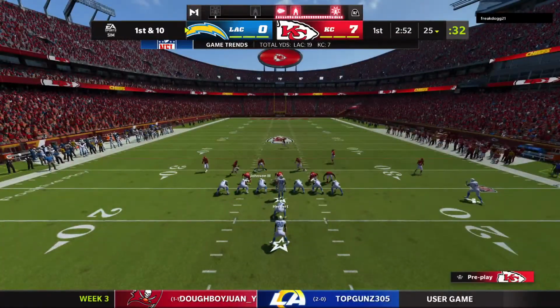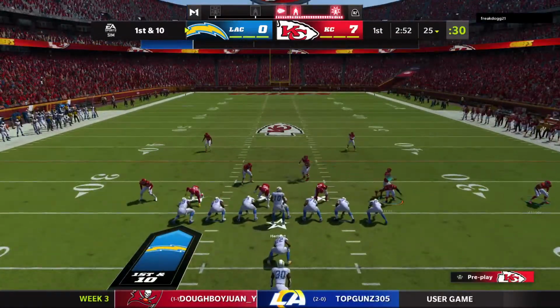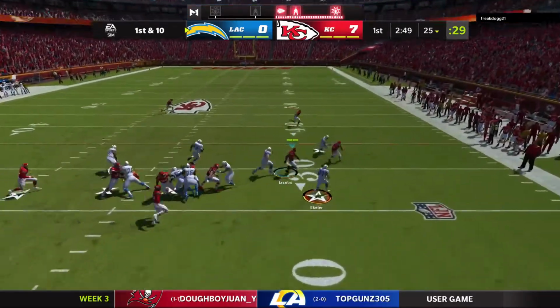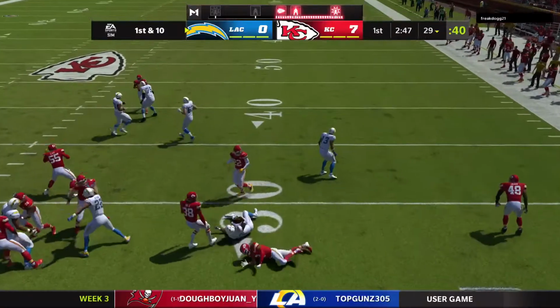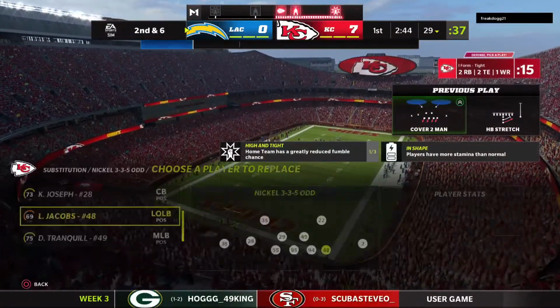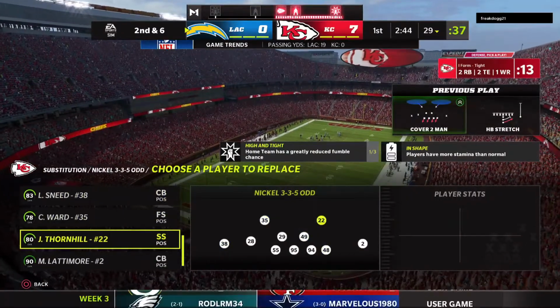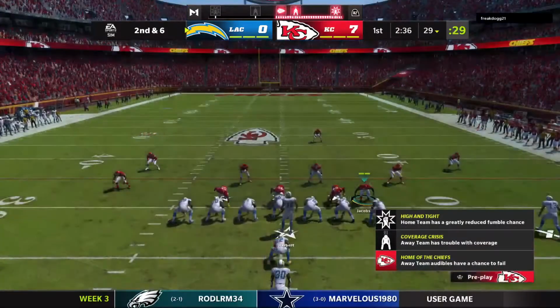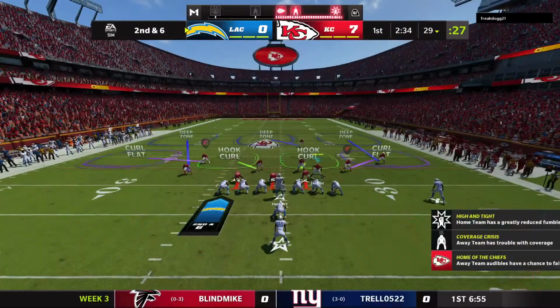The Charger drive about to get going. It's their 3rd drive now, and so far we've seen them punt. In that 2nd drive, CD, they turned the ball over, so not the start that they were envisioning. Yeah, they've been ineffective so far, but look, they've worked on a game plan all week long. Don't get away from it too soon. Find a way to get some significant gains, loosen up, get going, and then they should be okay the rest of the way.